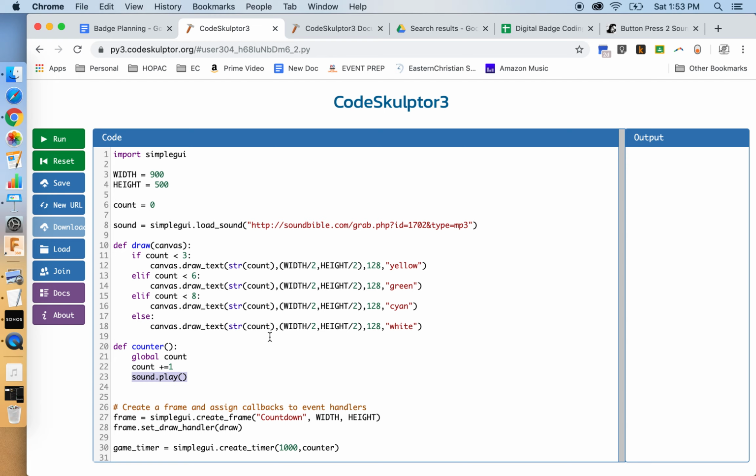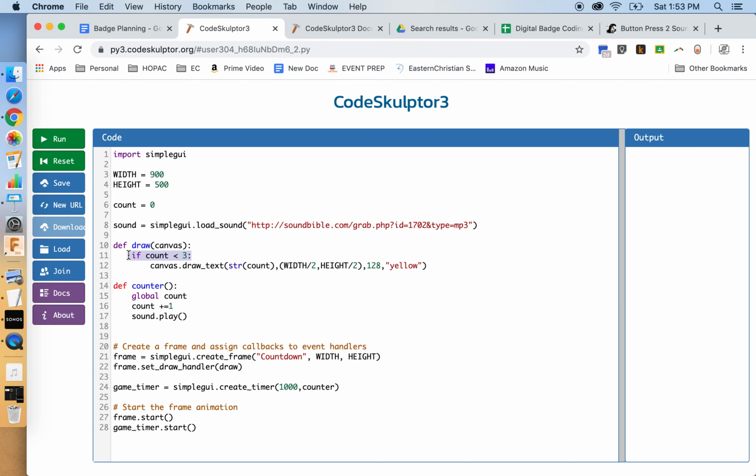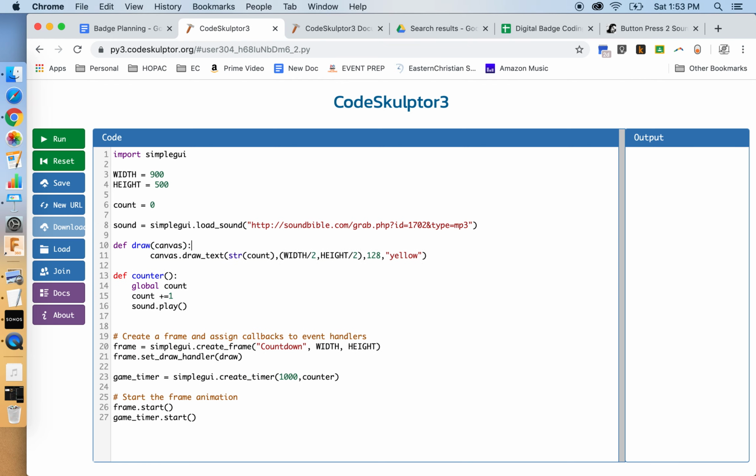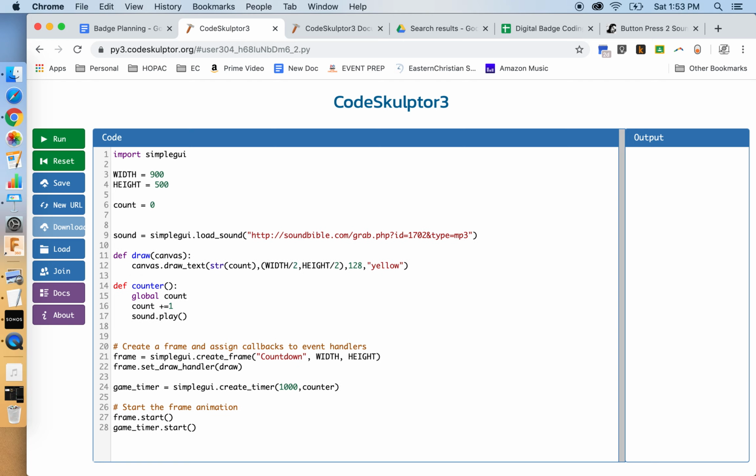Now there's one other one that I did on my sample that I'll show you. That one's maybe the trickiest one. In order to do that, I'm going to get rid of the color change because I just want to focus on one draw command instead of all the draw commands. What I was thinking is I wanted to make a little bit of animation on here.